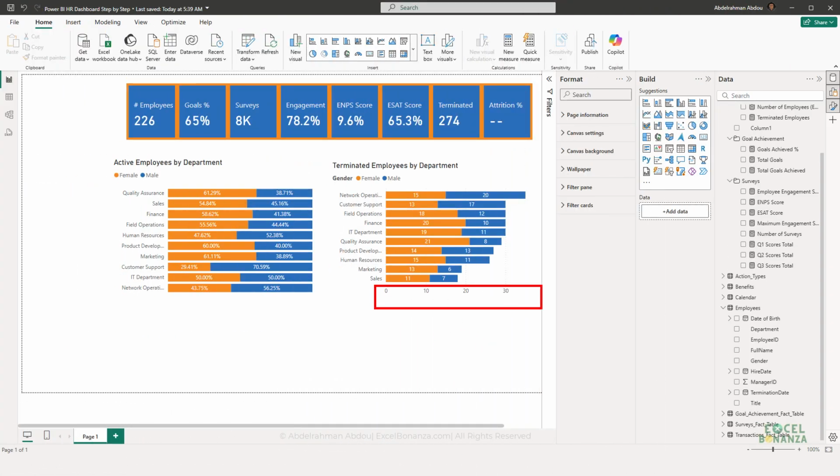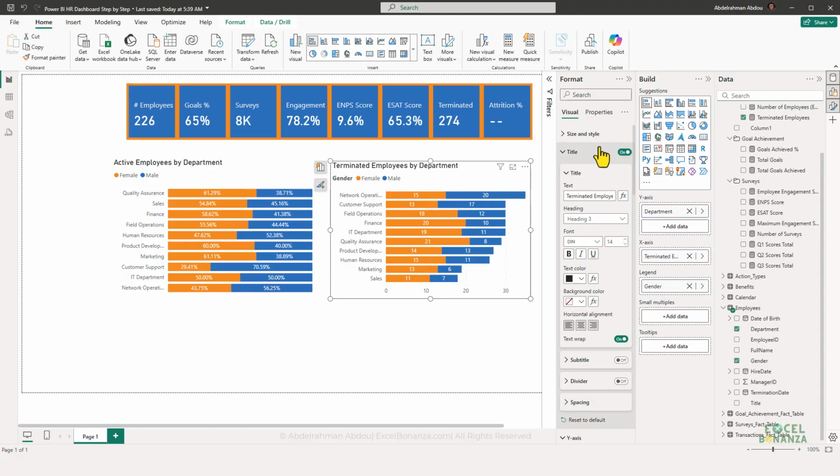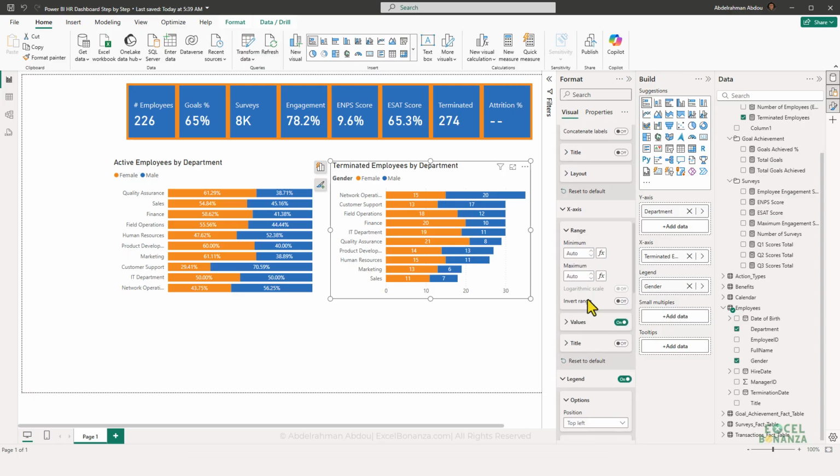Let's also remove the scale from the x-axis. So we're going to click on the chart and go to the x-axis. I think it's the y-axis and then the x-axis.